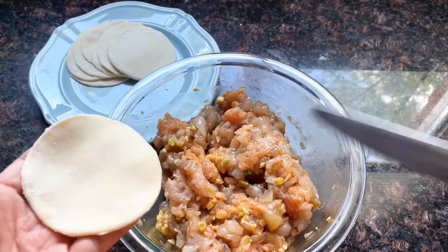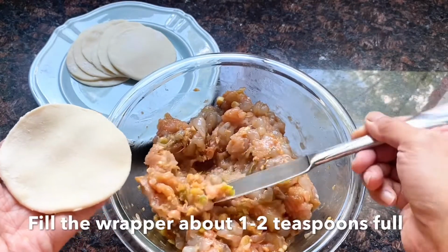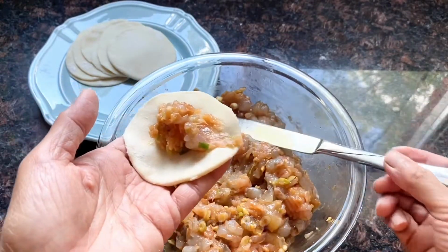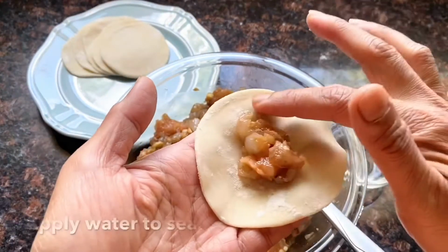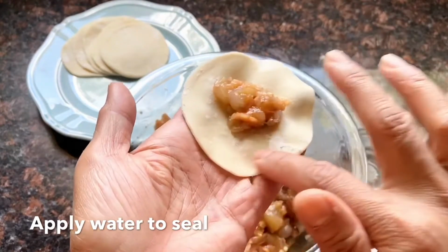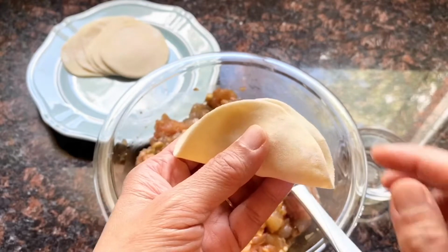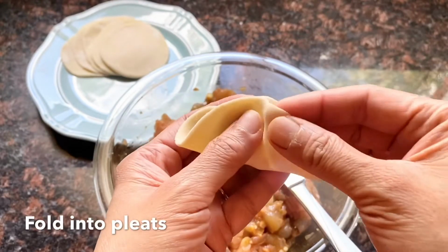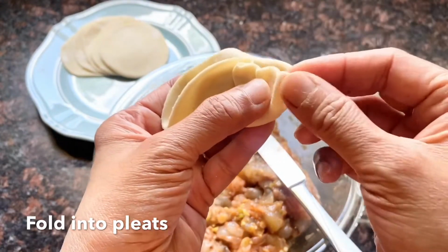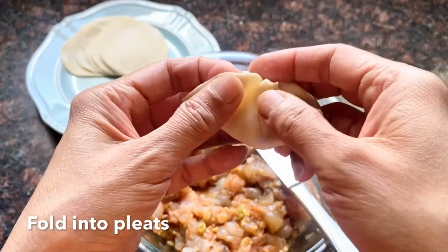And here we're ready to fill our dumpling wrapper. Don't fill them too much. Make sure that you have enough room. And before you close it, apply water around the edge to seal it. And here's the fun part. We're gonna fold it and connect those 2 sides, and then we're gonna make pleats like your pleated skirt, and then we're gonna tuck both sides. And then you do the same with the other side.